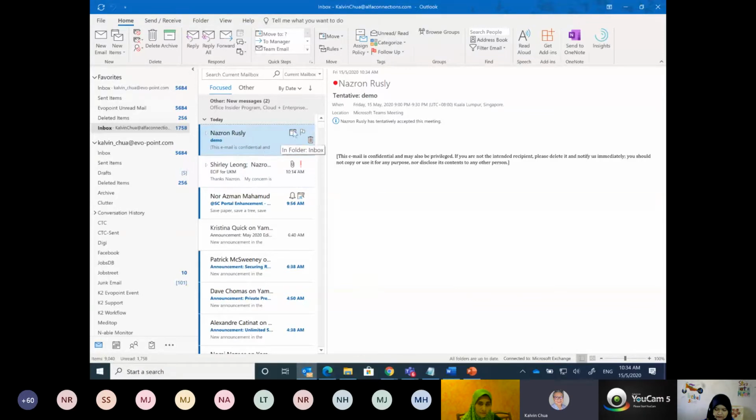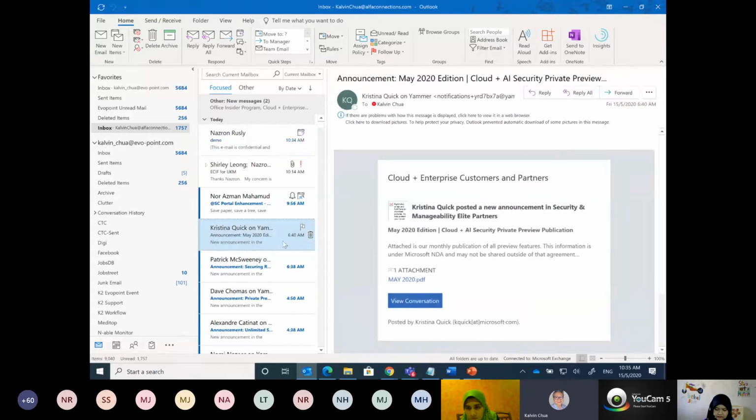Of course, besides that, over here we have an option to send to OneNote. For send to OneNote, if let's say you are using Windows 7, if I'm not mistaken, it will not be there. So send to OneNote is only available for Windows 10. It means when we receive an email, for example this one coming from my forum, and I want to save the email, last time what we did was usually print it and save a copy. Now we no longer need to print or save as a file. What we can do is send the email to OneNote.